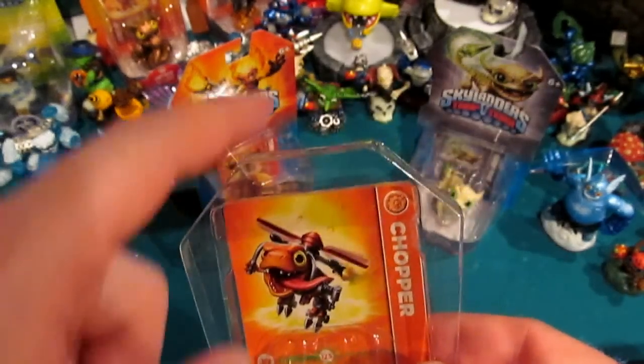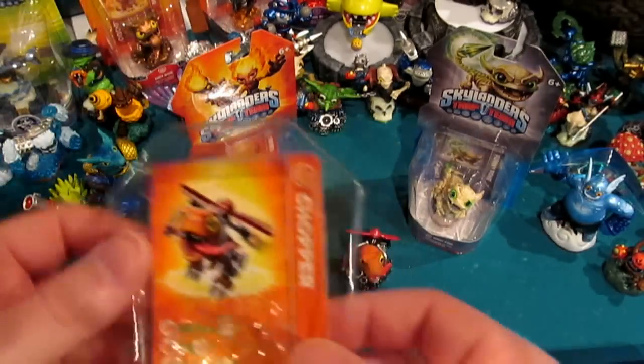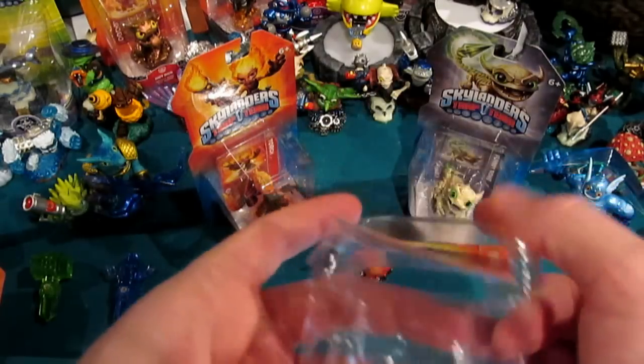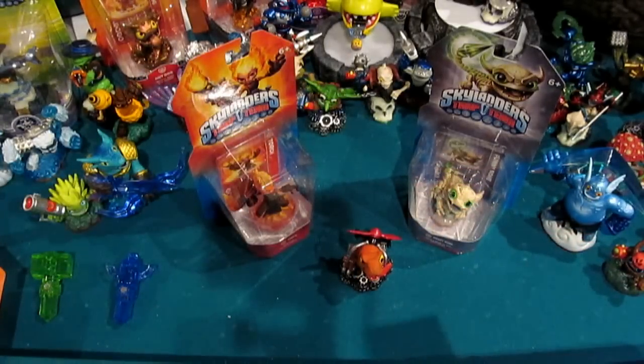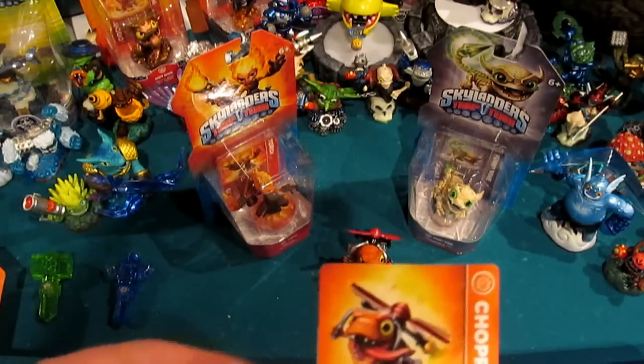Note that this inset package, instead of being rounded, it's actually got the prism shape transferred as well, which is kind of cool. With the cards, bend that out of the way, and then just tilt that down. You can destroy the plastic. It's going to go back into shape. The cards, they're paper stock. If you bend them like that, they're going to reflect what you just did, and you don't want that.